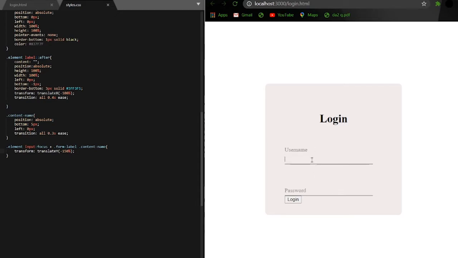But the problem here is, now imagine I've given my name, okay, and then I want to enter the password. This username comes on top of it. Okay, that is the problem. This username is coming on top of it. For this, what we're going to do is we're going to copy the same thing, just add this also. Now I'm gonna give here valid. So if the input is valid, it's gonna stay same. So it's not gonna come down. You can see already, it'll stay there itself.